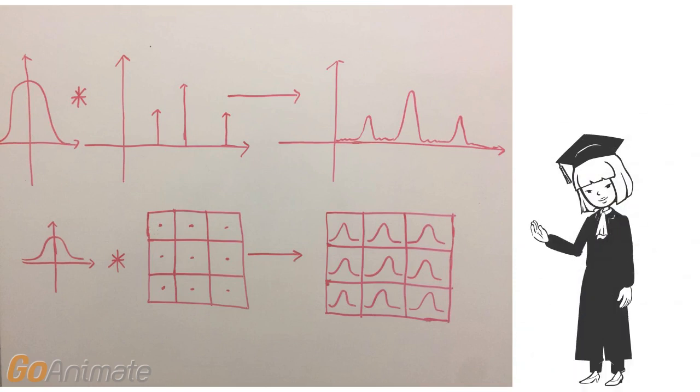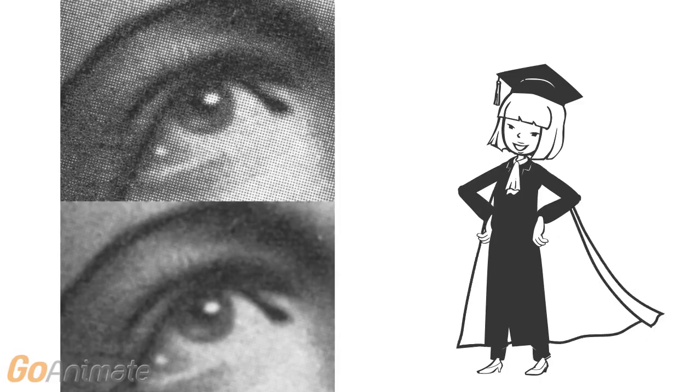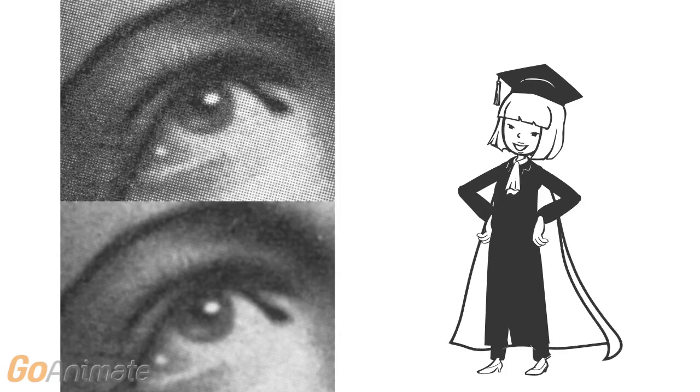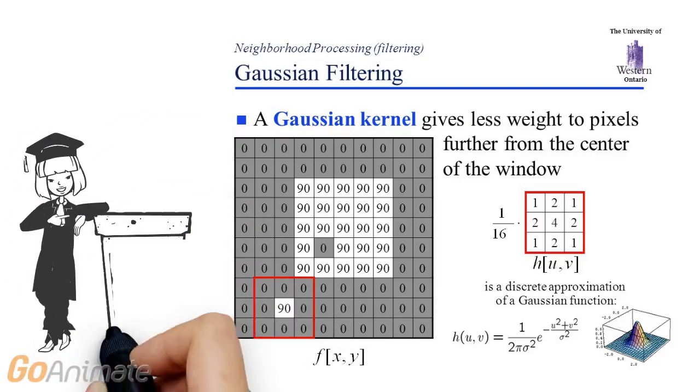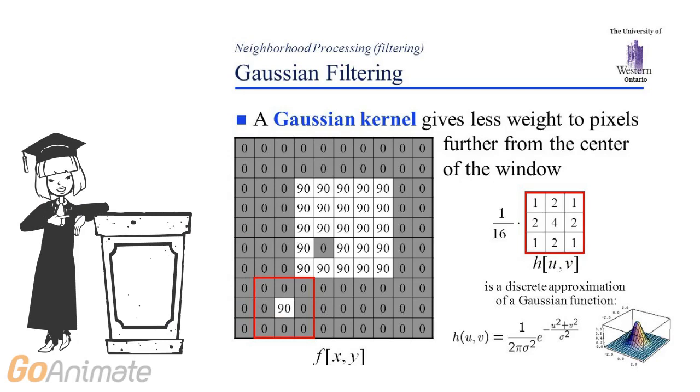We know that if we convolve a Gaussian function with a delta function, the new function will be smoother. For a 2D image, we regard every dot in a pixel as a delta function. We can convolve the Gaussian function with the delta function by moving it pixel by pixel. Now we can see the image is much smoother after Gaussian convolution. Now we want to know how our computer does this to an image.